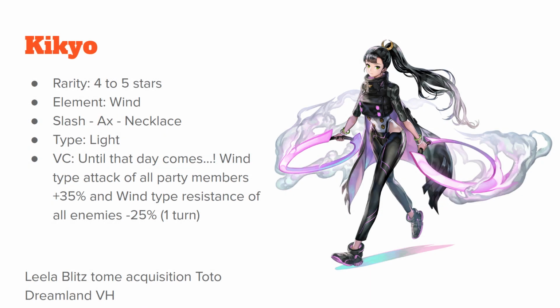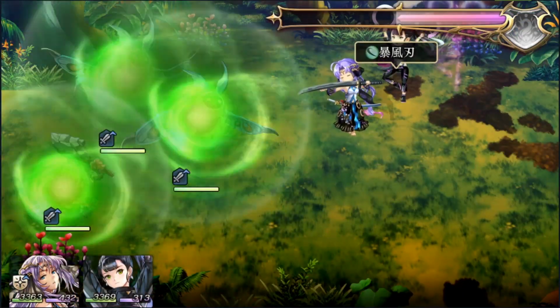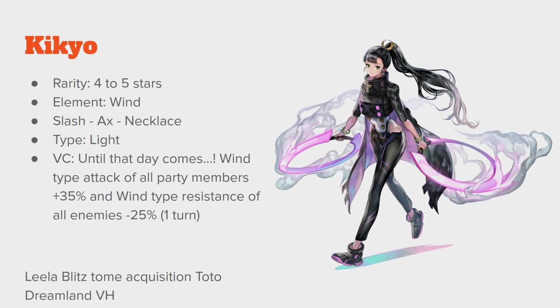Next, a brief going over, since I did go over them more extensively in the last video. So I'll put a link to the last video in the description below if you want more in-depth. But Kikyo comes in a rarity of 4 to 5 stars. Her element is wind. She's a slash, axe, necklace user, and her type is light. Her Valor chant, Until That Day Comes, will grant a wind type attack up of 35% to all party members, and wind type resistance of all enemies will be reduced by 25% for 1 turn. If you want to farm for her Leah Blitz tome, you can get it in Toto Dreamland Very Hard.